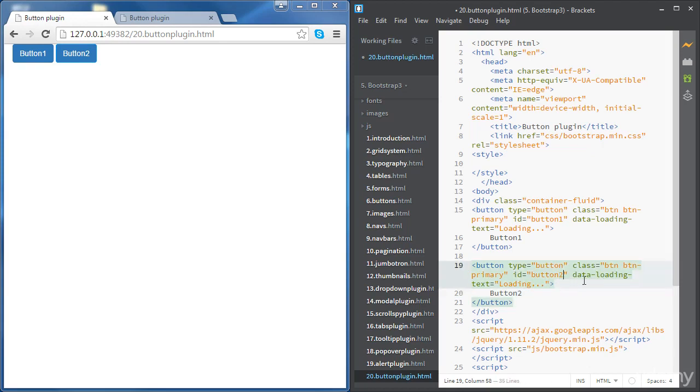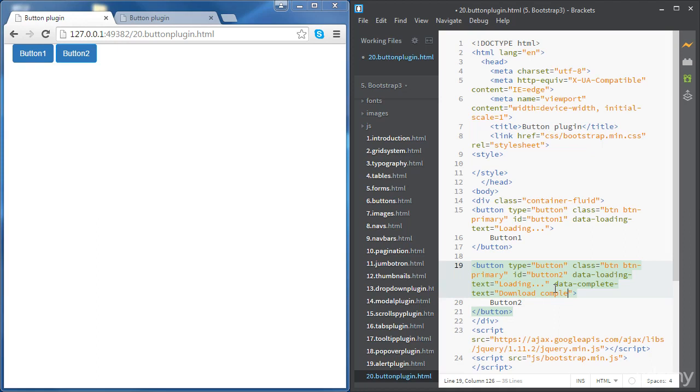We're going to have a data loading text because we're going to have a loading state. And also we're going to add another data attribute. It's going to be data complete text, and this one is going to be used for the complete state. And let's write some text there, for example, download complete.